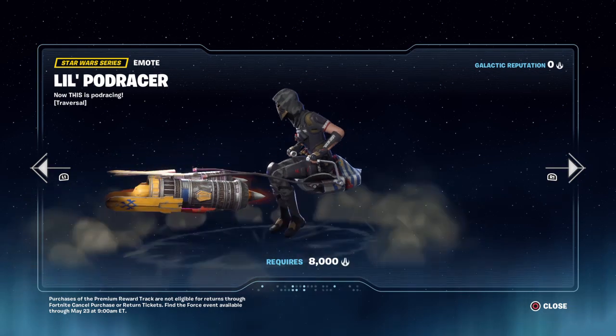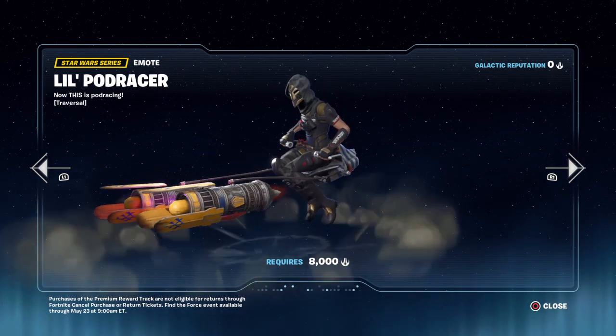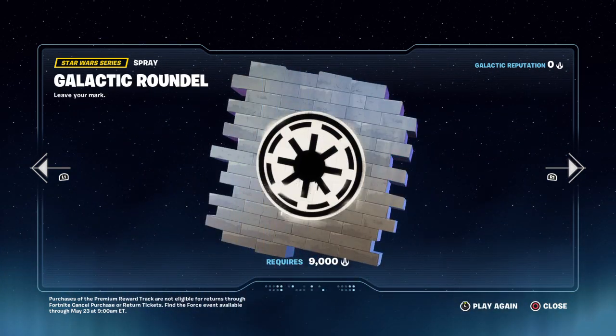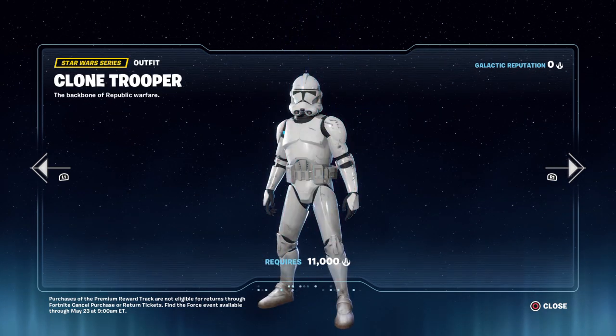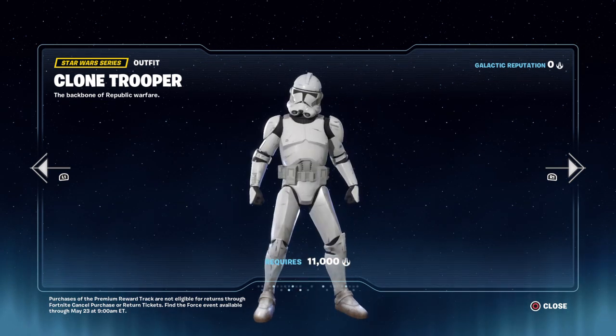And that one. This is pod racing, it's traverse. It's a traverse one. Then we've got another spray emoticon, galactic one. You've got another level up. You've got a clone trooper. Finally, we all get a stormtrooper. Those who didn't buy one can actually earn one.